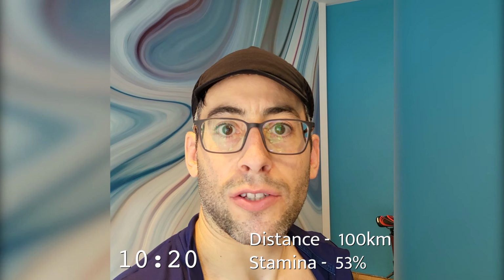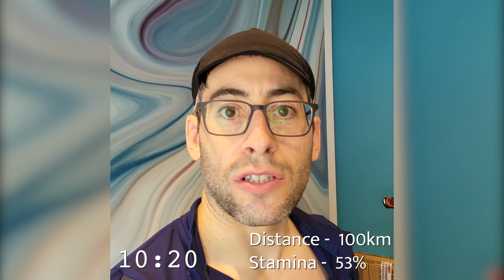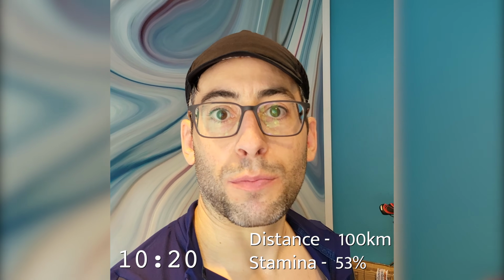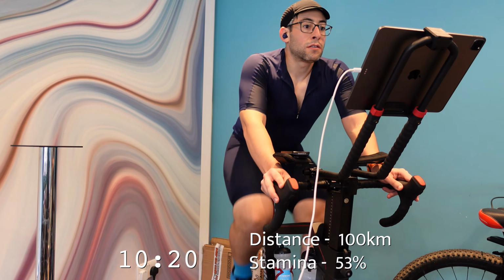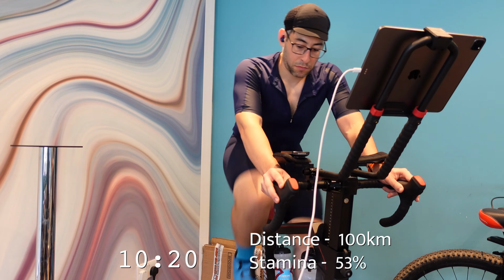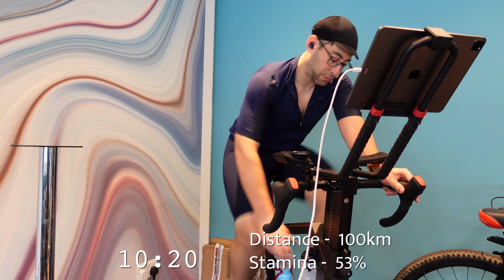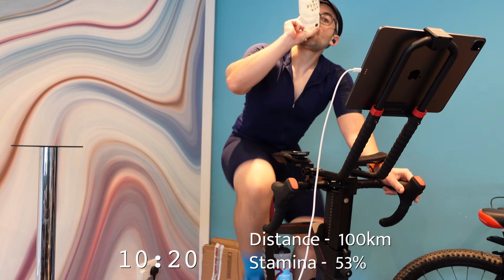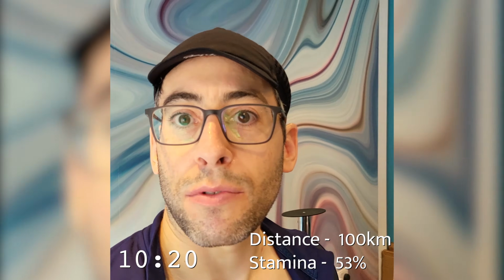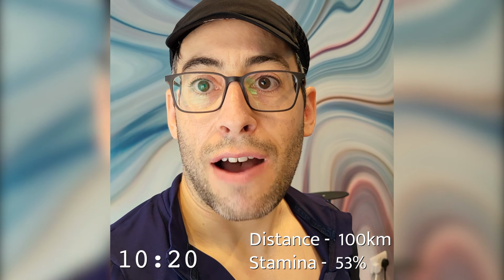Just passed some milestones, just done 100 kilometers on my Garmin watch, at 106 kilometers on Zwift. That's quite important because the longest I've ever done on Zwift is 105 kilometers before, and that was with about 150 meters of climbing, and I've done about 1,100 meters of climbing so far. My stamina feature, which I'm ultimately trying to test here, has reduced the total distance I've got left. So it says I can do about 100 kilometers more, and we'll see how we can keep on going. I'm just going to have some coffee now, start drinking carbs in my water, and have some proper food.